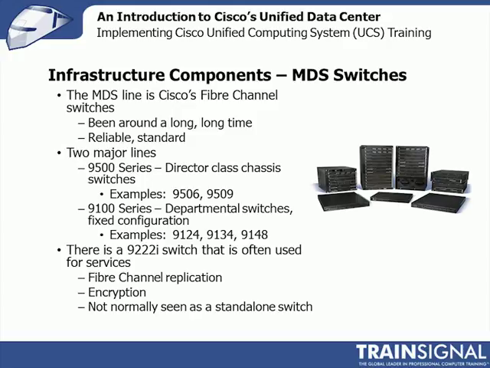Some of those functions like replication and encryption you can absolutely do on the director class by putting in the right modules. But oftentimes people don't want to use up space in those switches. They'd rather have a dedicated service switch, and that's the 9200 series. So again, director class, departmental, those are the things to keep in mind when you're looking at the overall strategy.